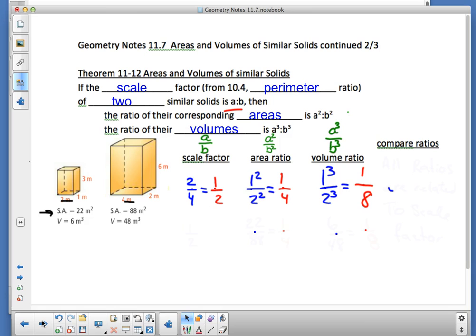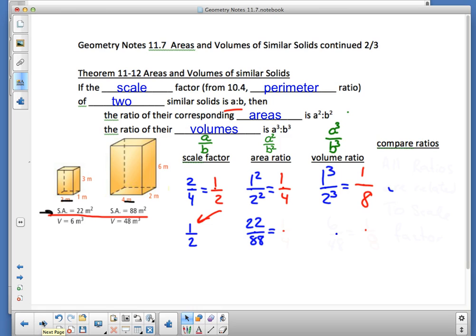Now, I've got a lot of people that every time I do this, they're like, Bloom, there's just no way. If we put real numbers in there, it ain't going to work that way. Well, keep in mind the scale factor, if the real numbers, we had 1 to 2, right? That's pretty straight up. But now, the area, they gave us area right here. We got 22 to 88. Well, if I put 22 to 88 in there, does that reduce to something?